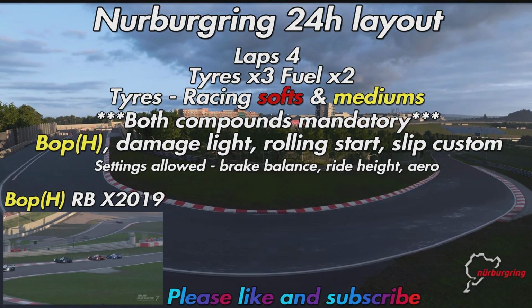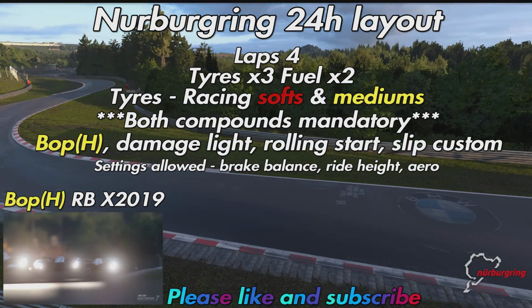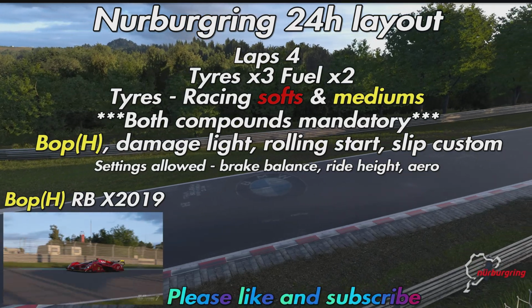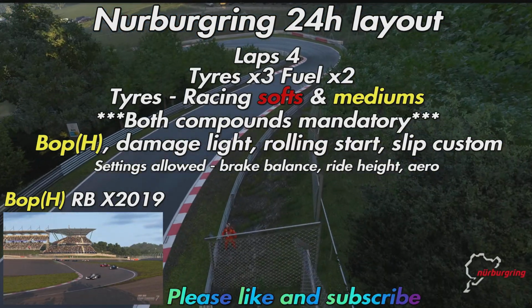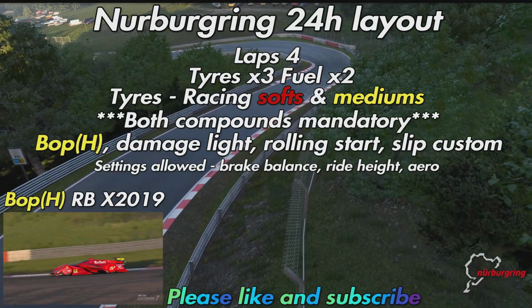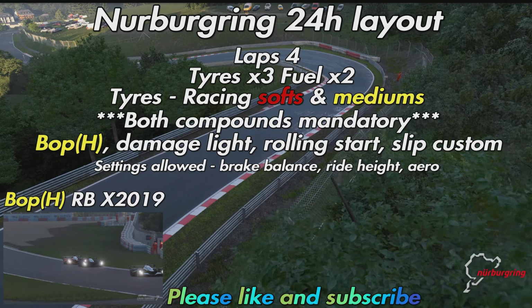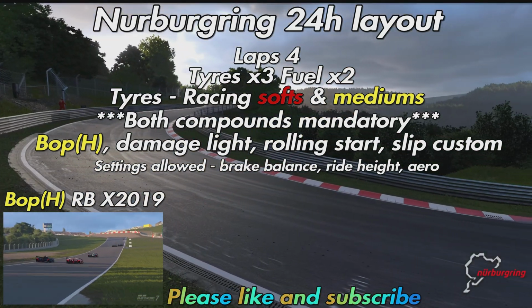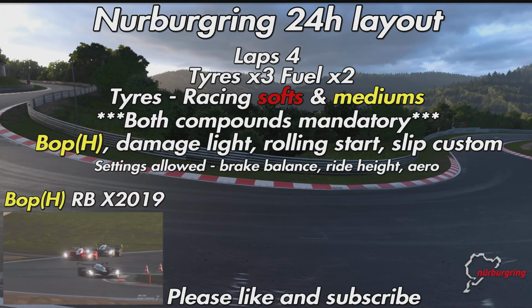Tyre wear is at times 3, fuel is at times 2. It's the racing soft and the racing medium tyres available. In the GTWS event they did have the hard tyres as well. Both compounds are going to be mandatory. BOP is on, damage is light, it's a rolling start, slipstream is custom. And strangely, settings allowed for this one are your brake balance, your ride height and your aerodynamics in terms of downforce. But I have just left my car on default for the race that we're about to take a look at now.